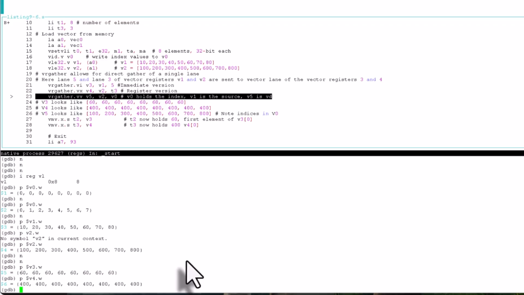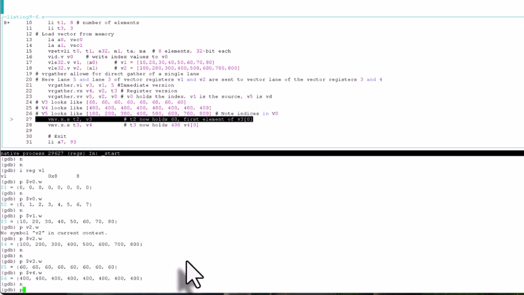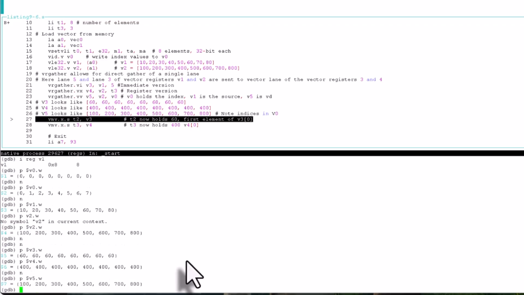Let's have a look at this last vrgather command. And we'll look at register V5. So 100, 200, 300, 400, 500, 600, and 700. The reason for this is that when we looked at this one, we used vector V0, and vector V0 holds all the index values as well. So what we did was we took the values of all these indexes in V2, and we replicated them.